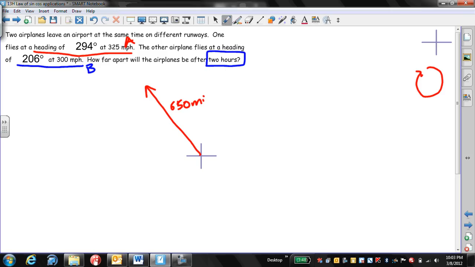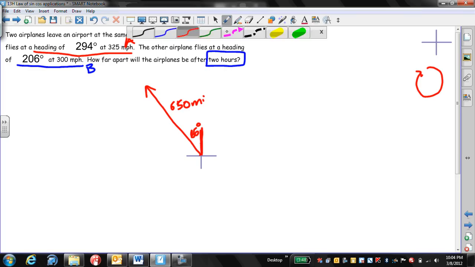Okay, now if this was 294-degree rotation, then we could say, okay, how much is left? Well, we just simply subtract that from 360, and we get ourselves 66 degrees. So I'm going to fill that in as a reference angle back to due north. Okay, so how big is that angle there?